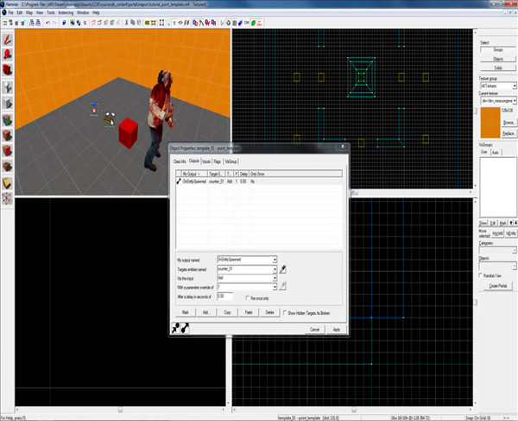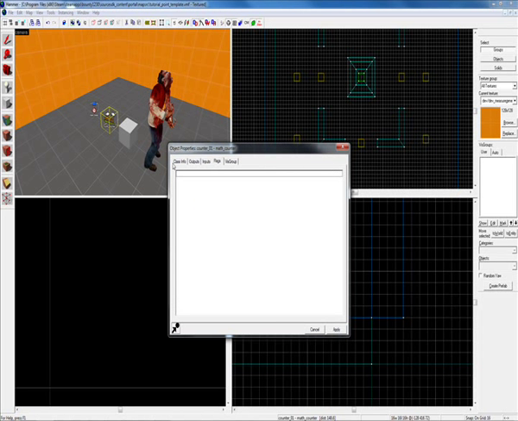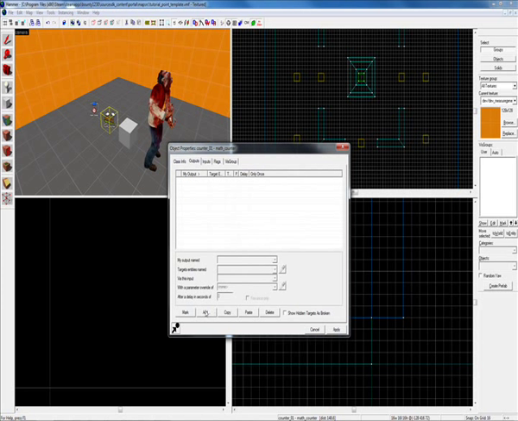And then you're going to have to head over to your math_counter, set the minimum legal value to 1, and the maximum legal value to 10. So 1 and 10 for the minimum and maximum legal value. Okay, and then you're going to head over to outputs, do add, you do on hit max, template_01, kill.